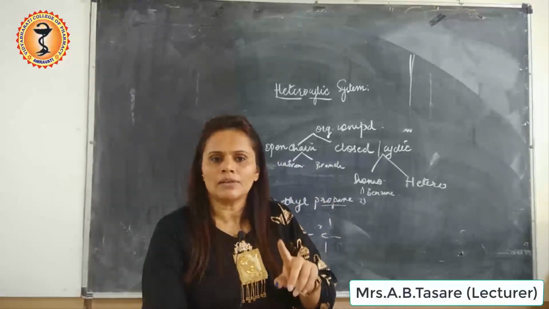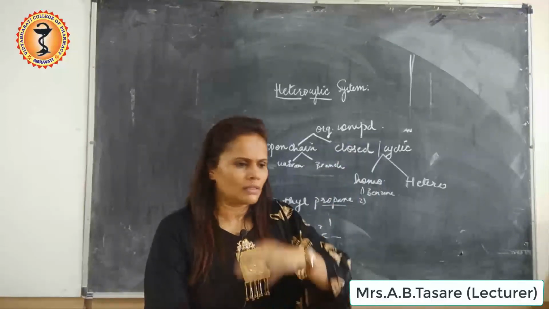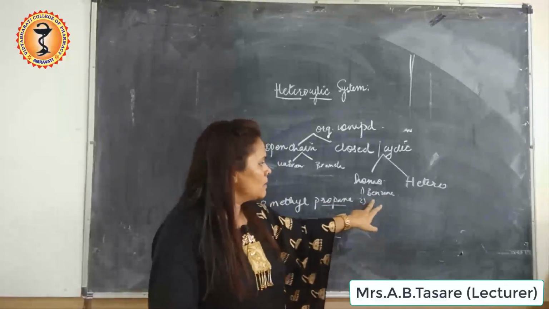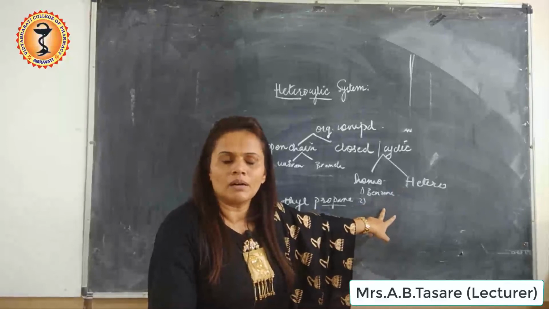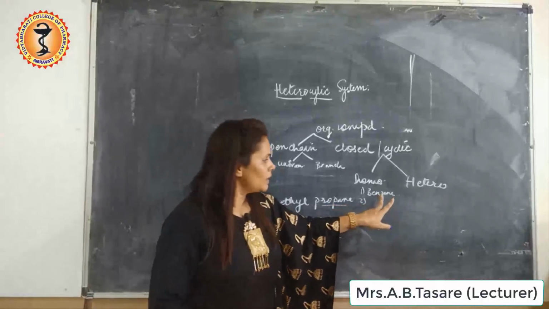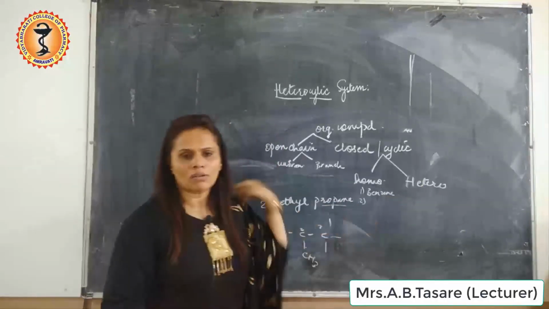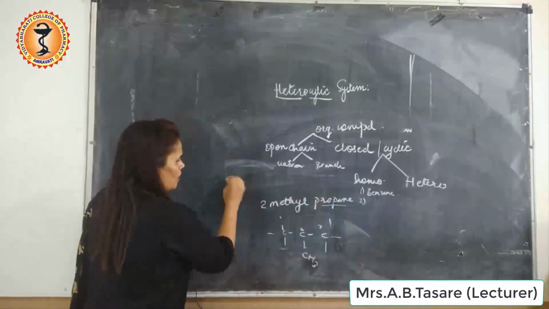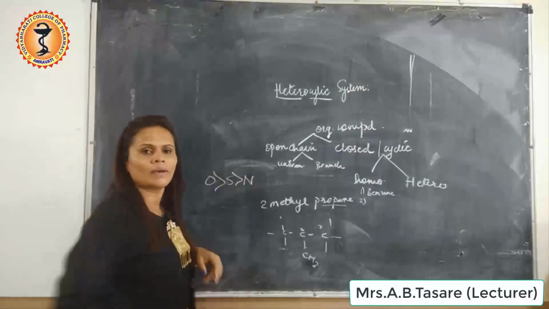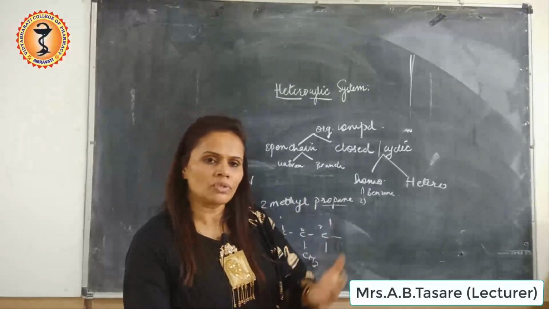Other than carbon and hydrogen, there are no foreign members or heteroatoms. Hetero means what? Other than the normal family, whatever is included is your heteroatom. So you can turn benzene into a heterocyclic by replacing a carbon or adding atoms other than carbon, like nitrogen, oxygen and sulfur. Heteroatoms you have to remember: that is your SON, sulfur, oxygen and nitrogen. Even the preferential rule we are going to study later on.